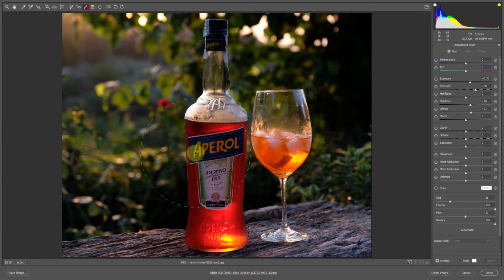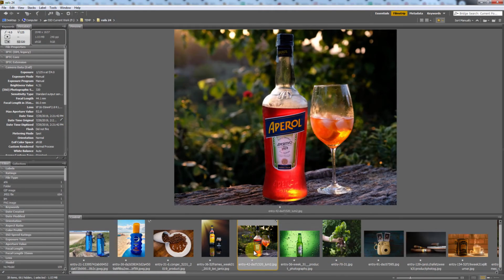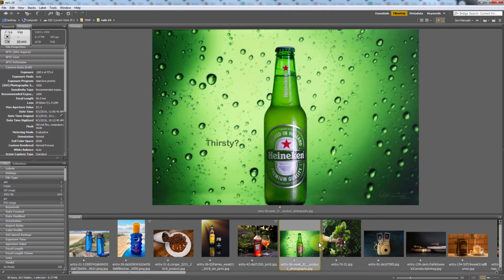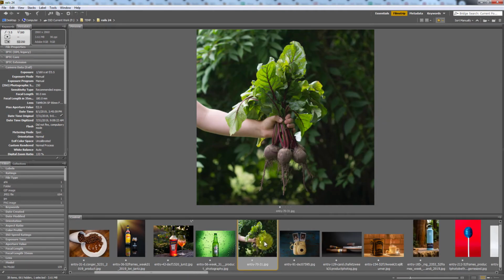And another good example of a little bit underexposed subject. I'll just amp that up in a bit more of an exaggerated way so you can see. But yeah, we want to see the product. Similar to this one, this is really great.